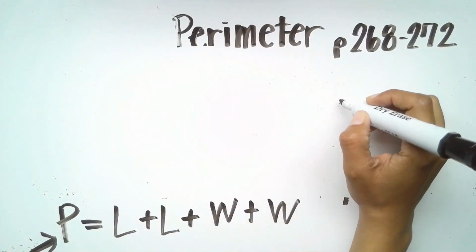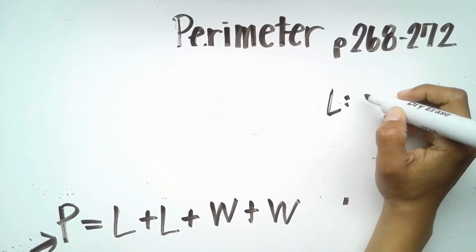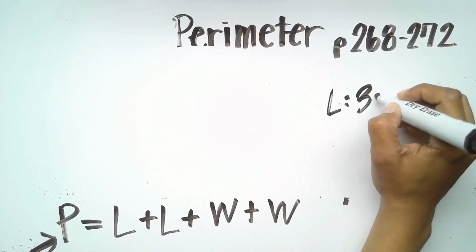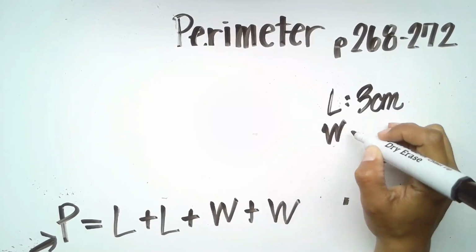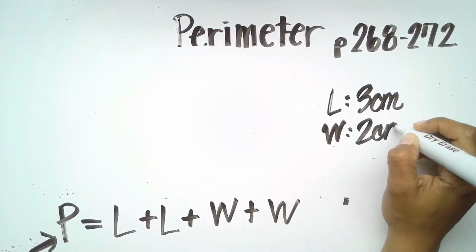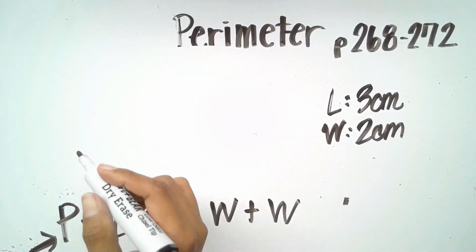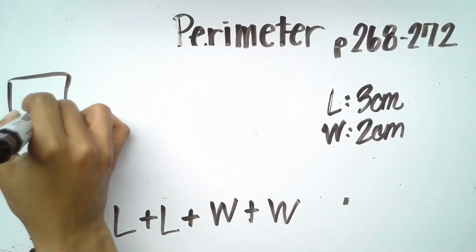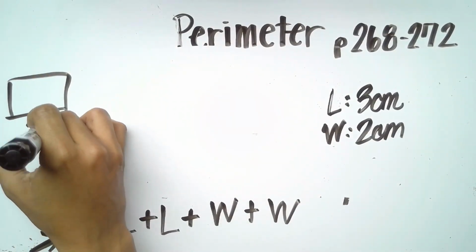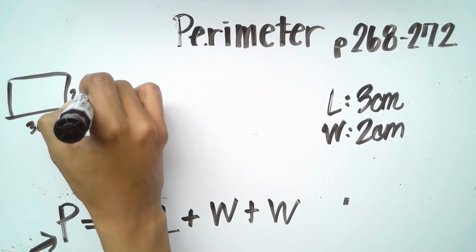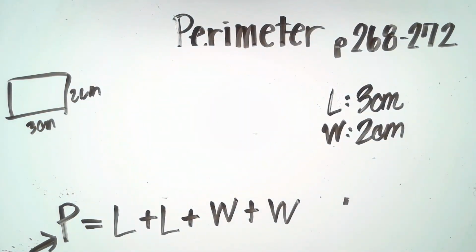So we decided that our length was equal to 3 centimeters and our width was equal to 2 centimeters, right? Now there are 4 sides to that shape that I drew. It's a little shape like so. We'll do our 3 centimeters down here and then our 2 centimeters off to the side. Just a little mini diagram for you guys.